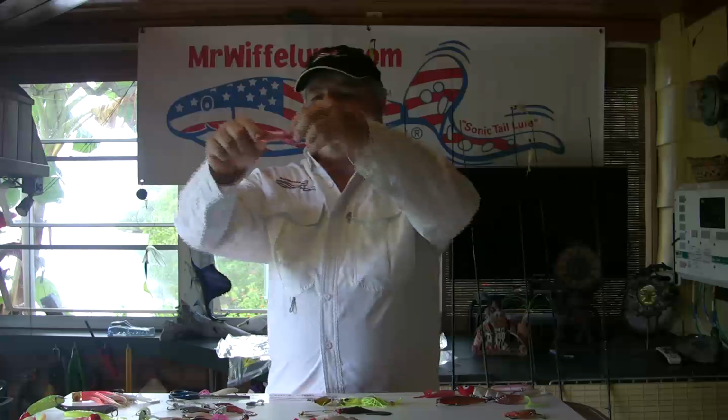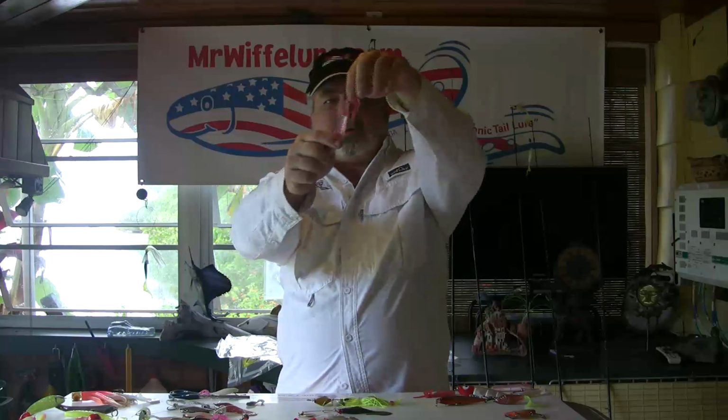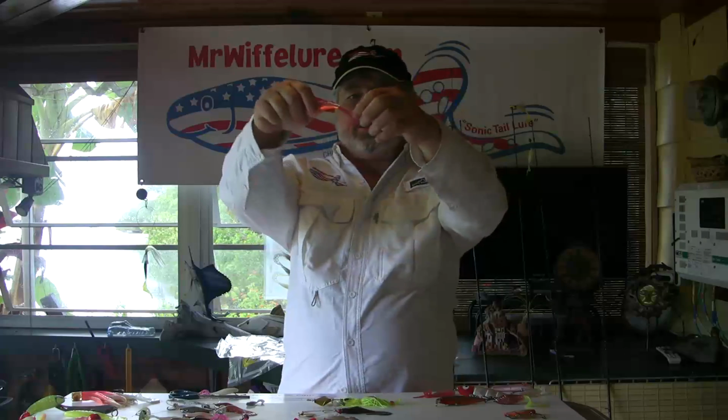The Mr. Wiffelure makes a sound as it goes through the water. The tail undulates and makes an aerial pneumatic sound with the holes in the tail. Great action. You can add a rattle to it.